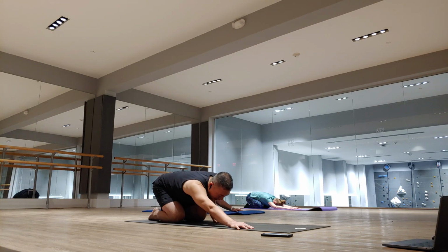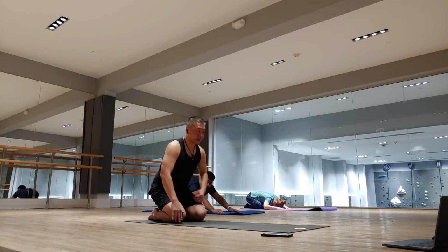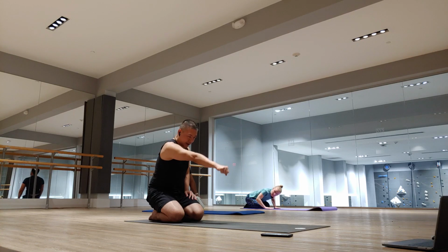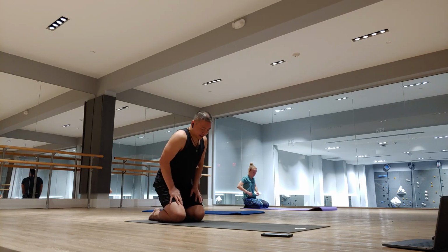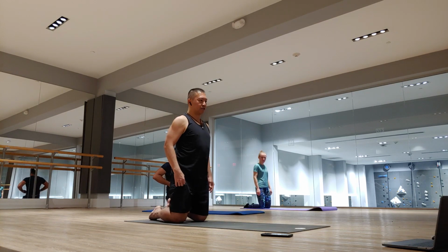Then begin to walk your hands in. Camel pose. So give yourself one fist distance between your knees. Then you're going to stand on your knees and tuck your toes under.